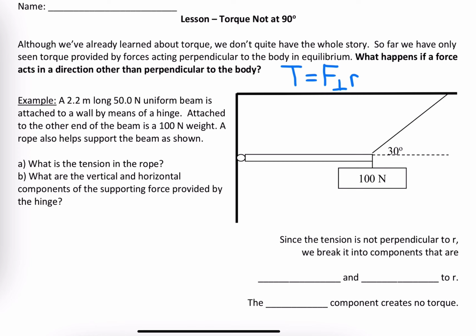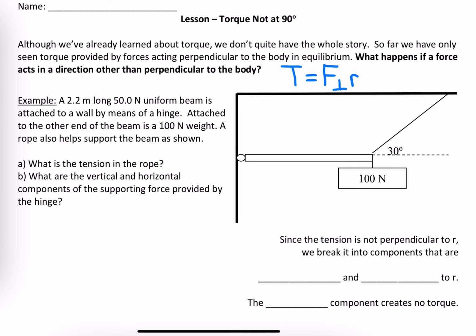Every question we've looked at so far, there's been a force, and it's acted at a distance from a pivot point, and we've just had to double check that that force is perpendicular to the distance from the pivot point. And every single time, it has been perpendicular. So that reminder about being perpendicular is something we've always checked, but we've never found it to be not the case. In today's lesson, we're going to look at situations where the force is not perpendicular to its distance from the pivot point.